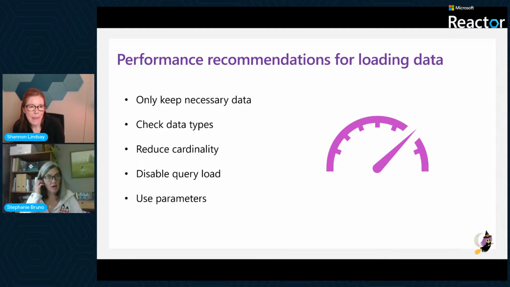Oh, this is a really good one. For example, a very common one to think about is if you have a date time column and you really only need to be showing the date, it's keeping so much more data in memory to have that time part of your date time column. This goes into that next bullet point of reducing cardinality, because a date and a time together is going to be many more unique values in those rows.